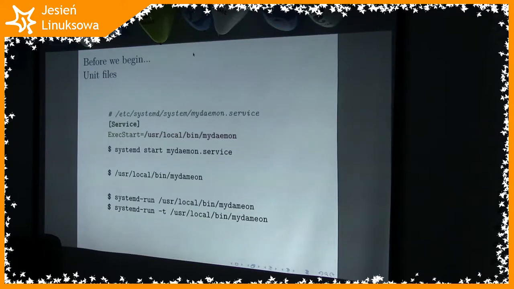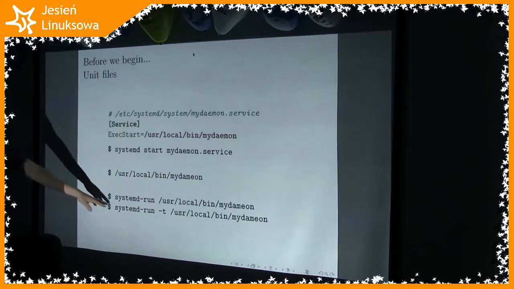The service is still run as its own part of the process tree. It's not part of the user session. But the syntax is more convenient for testing things.